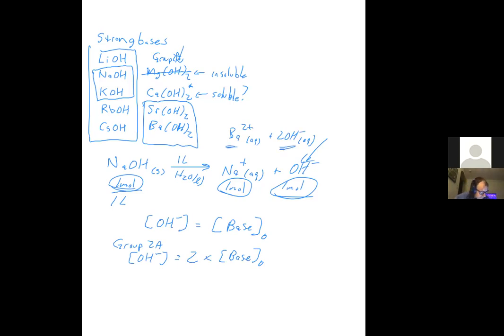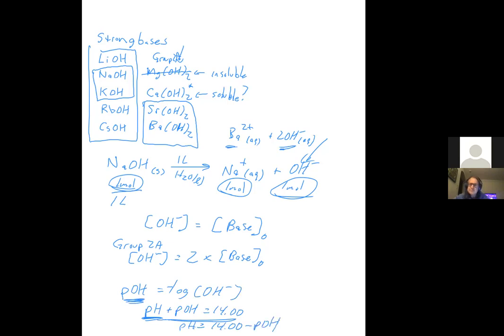Okay. So what we can do then is a pOH calculation. Negative log of the concentration of hydroxide. That's the pOH. And then we use this little relationship here. Remember this, pH plus pOH is 14. So if we know the pOH, we can find the pH from this relationship. The pH is 14.00 minus the pOH. Very simple. Okay. So let's take a look at an example here. This is the equation from the earlier section. So is this one. And then this is the new information here.